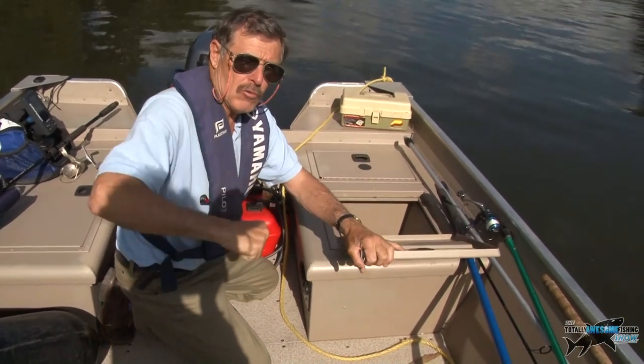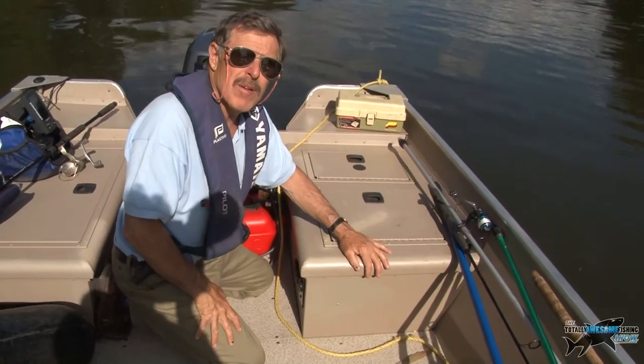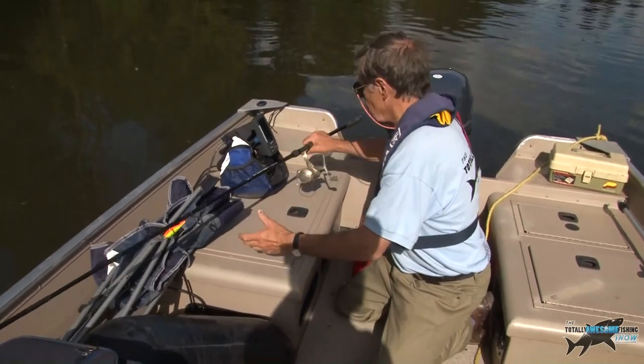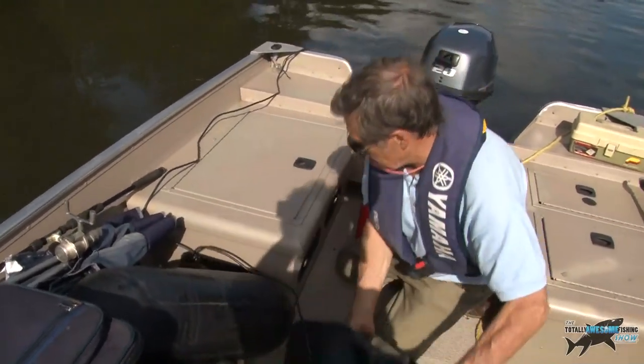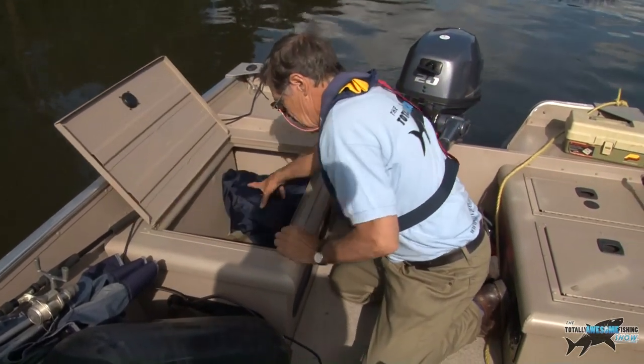Do not put petrol tanks in areas that are not fully ventilated. Big problem, big bang. Over the other side. Now, this has got one big one in here, it's full of junk. Right, this one has got a nice big dry storage area.